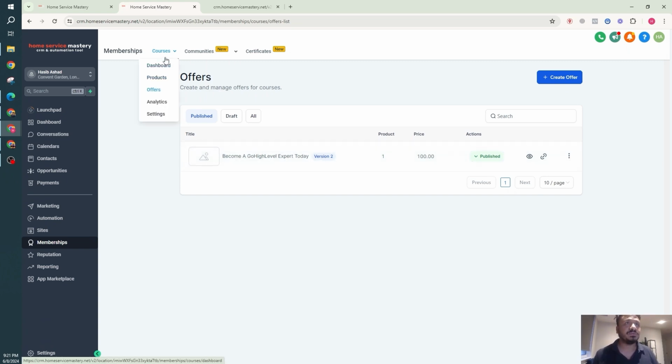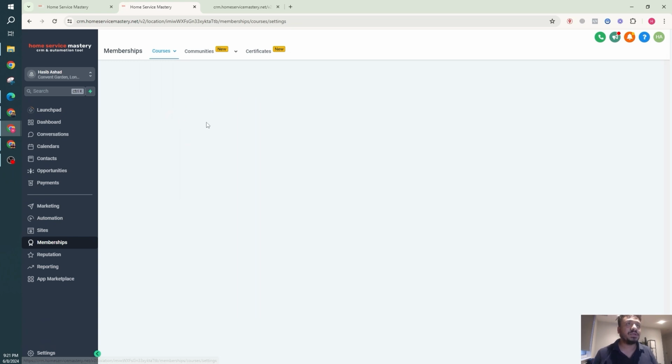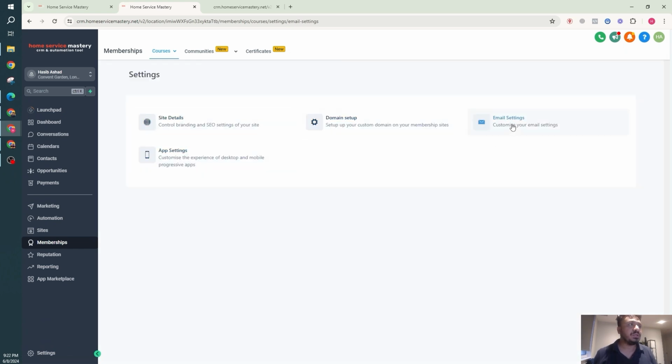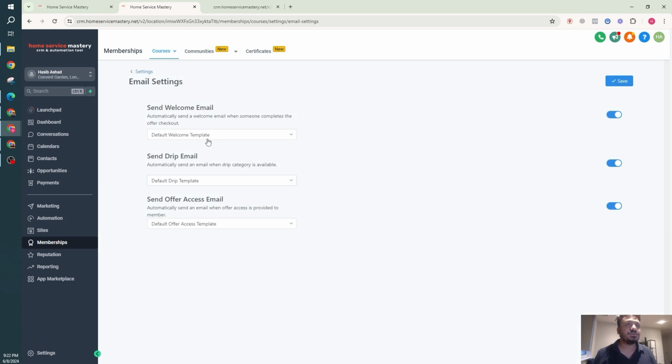If you want to change what goes out as an offer grant email, you can actually change that email by going to settings, and you basically need to go to email settings, and you can do a welcome email, so you can change it to any other welcome email you like. But I would say don't change it, because if you're just getting started, just keep it as a welcome email. Offer access email can be changed here, by the way. So that's the email that gets sent with the offer access, with the login and the password. So if you want to change the layout of it, you can do it, but I would say let's not do it just in the beginning.